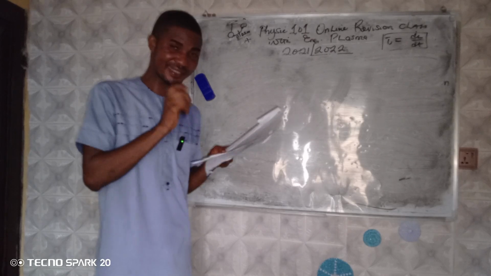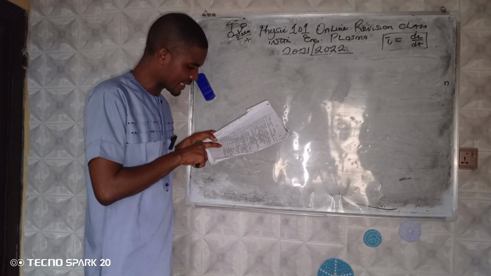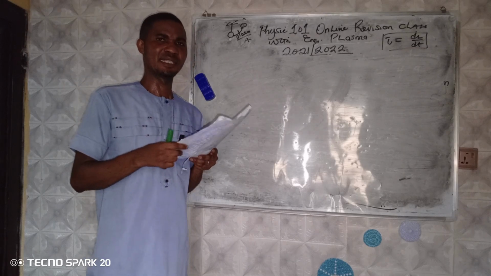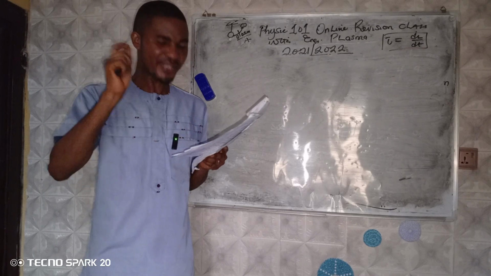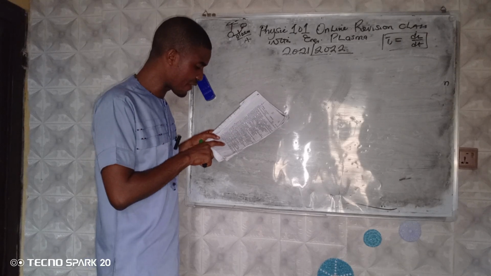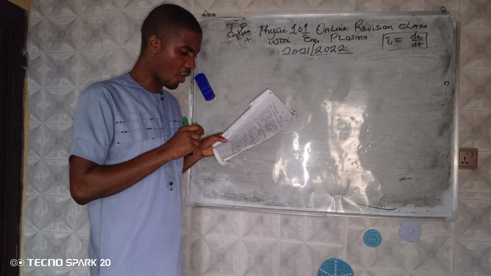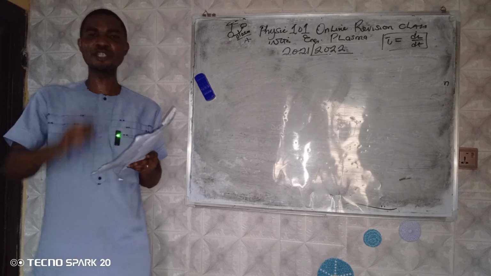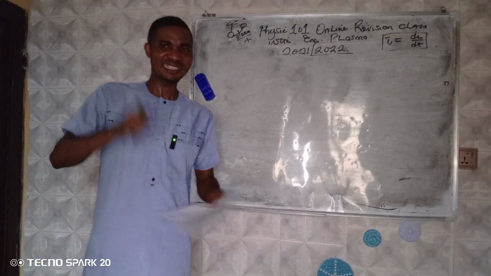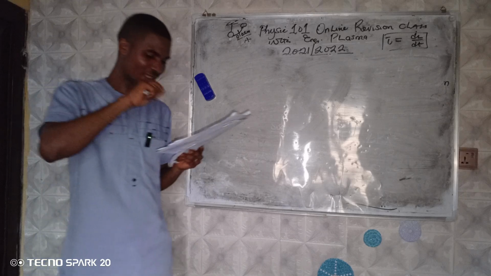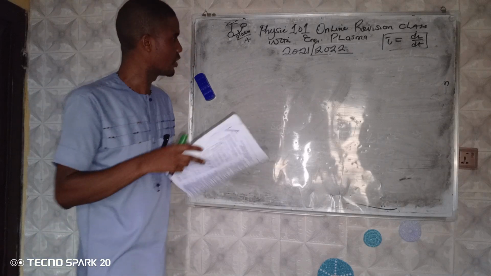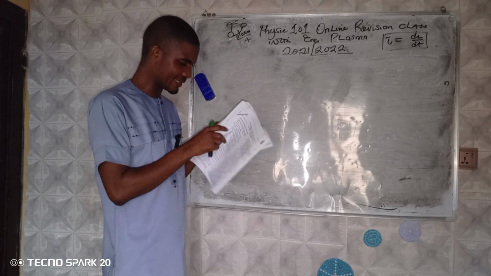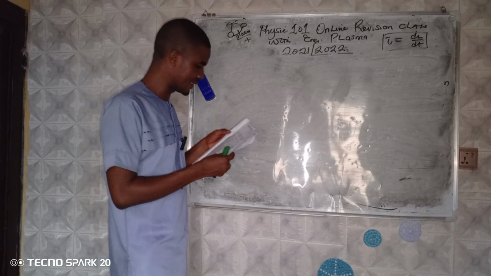So let's examine them very well. Option A says a standard used to describe physical quantities. Option C says a fundamental standard of measurement. I think option C is more correct. SI units are for measurement, not used to describe. They are used to measure. So I think we should go for option C. Option C is more correct. So that is question number 18. We go to question number 19.